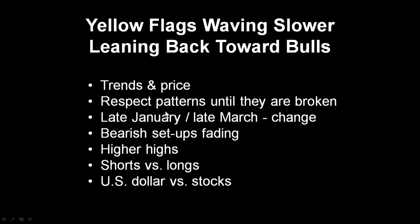From a pattern perspective, many of the risk-on/risk-off patterns we've been watching for the last two to three years appear to be breaking. The way we use any type of pattern in the markets is: you respect the pattern as long as it's helpful, and when the pattern breaks or is no longer helpful, you don't respect it anymore. Twice now in 2013 — in late January and again in late March — we had numerous setups that were precursors to corrections between 2010 and 2012. Recently those setups have not worked, marking a potentially important change in the market's tone.